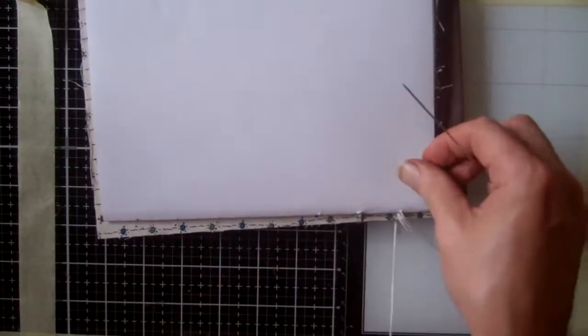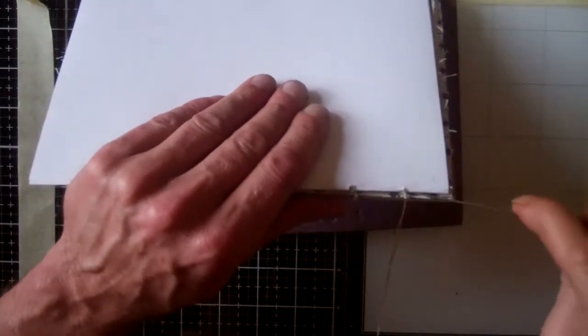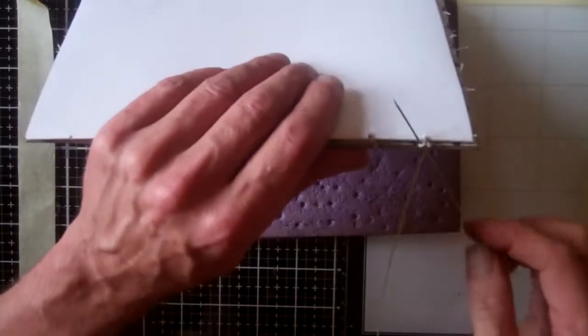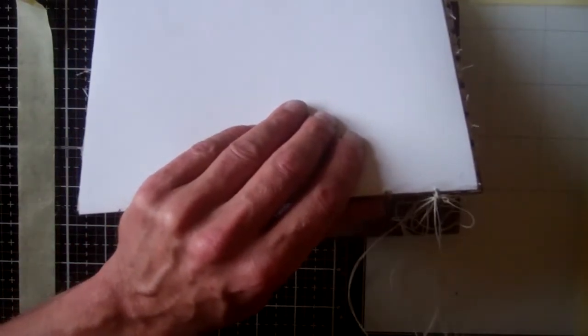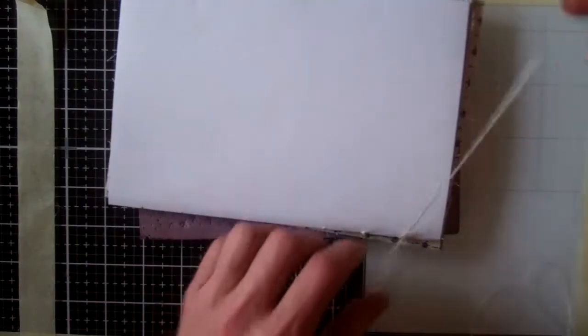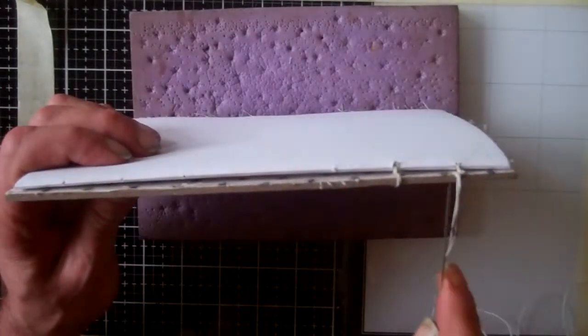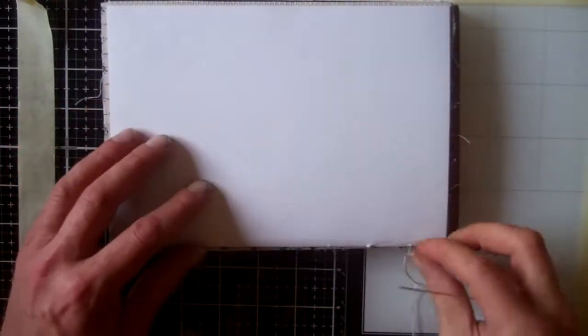So we're going to come through onto the spine. So there we are, we're through onto the spine, and then we're going to do again exactly what we did before. We hook through that little loop, there we are, and that has locked the first two. It does get a lot easier once you've done that first piece.